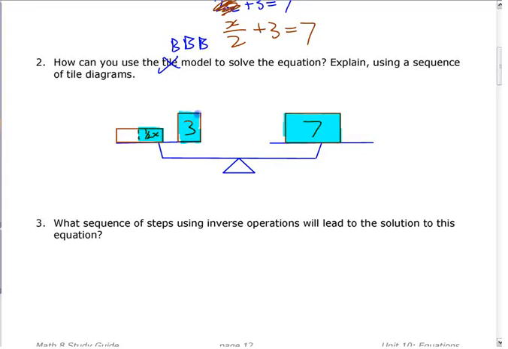Yeah, get rid of this 3. You could just take away 3 from both sides, but the way we model it is by actually tying one of these balloons on, negative 3, right? Because that's like taking away the 3. What does this weigh together? That weighs 0, right? So it's the same as though it's not even there.